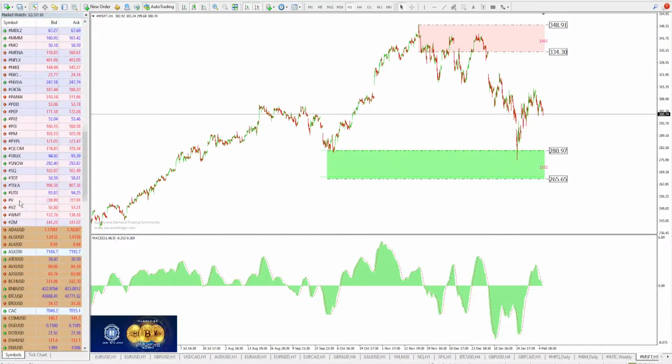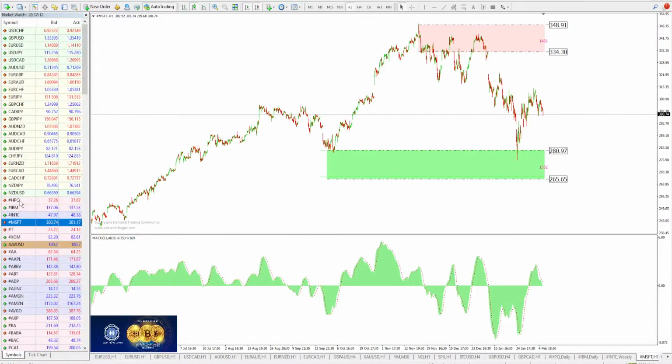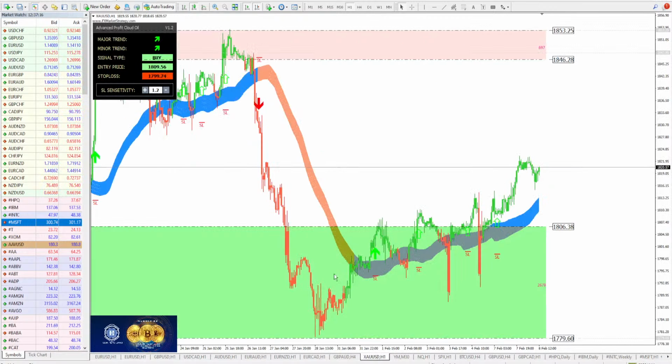Okay guys, that was a quick wrap up for our market, what's going on. So it's just heading for a small correction right now. I would avoid gold, only a buy. Okay, I can see gold going back to 1846. So this is a good area to take a longer position in gold.